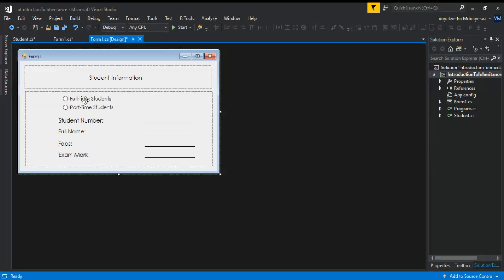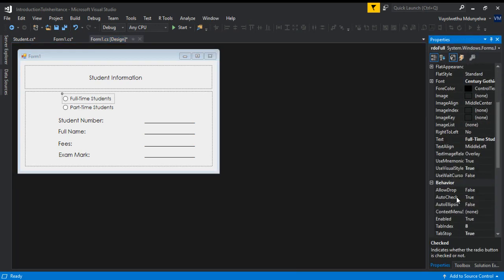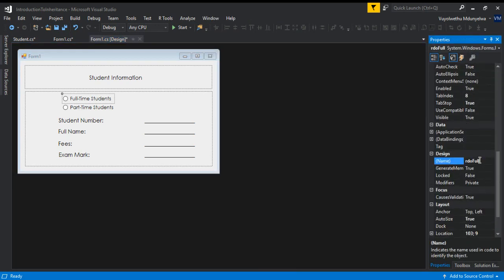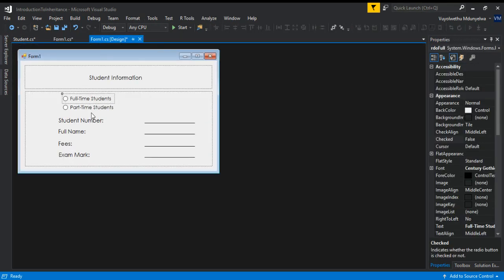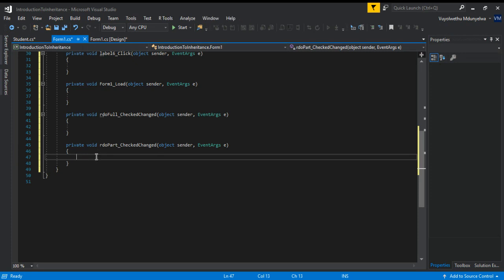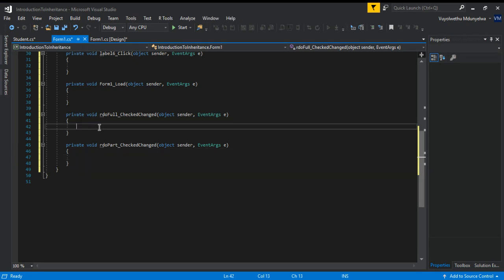Oh no, I actually have to do that in the full-time and part-time radio buttons. So I'm going to double click that, and then go back and double click the part-time one. I'm going to start with the full-time student.